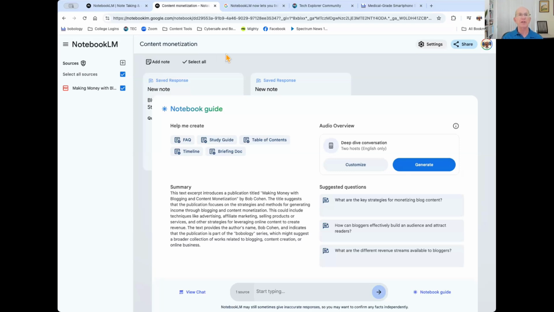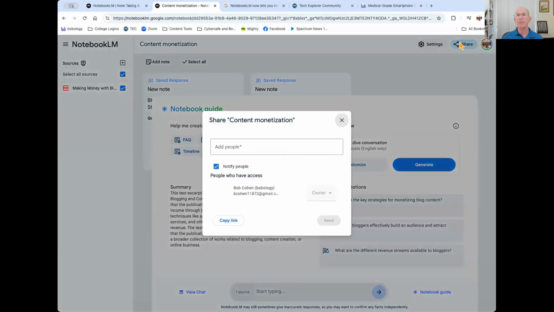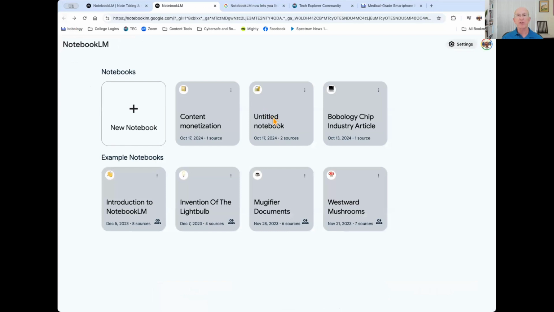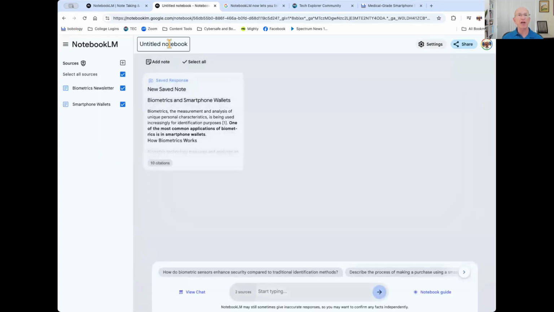Okay, and I can save that. I can also share them with other people. I can give other people access to this notebook so that they don't have to create the whole thing all over again, which is really convenient. So this is the untitled one that we had. That's the biometrics and smartphone wallets.